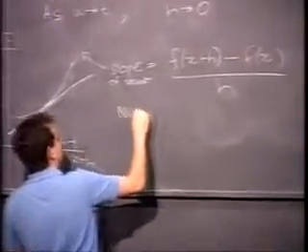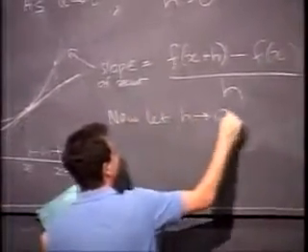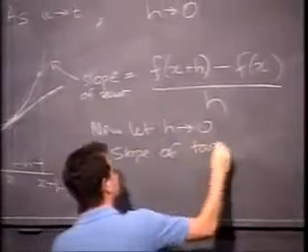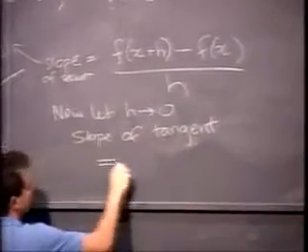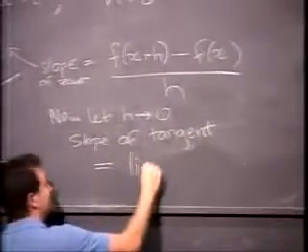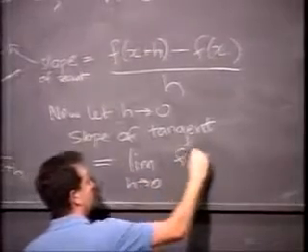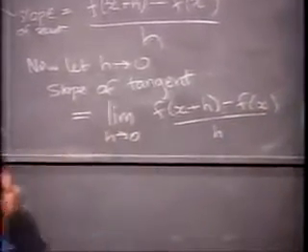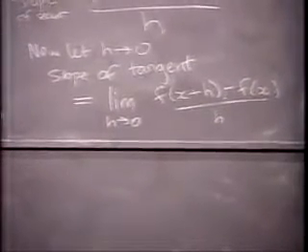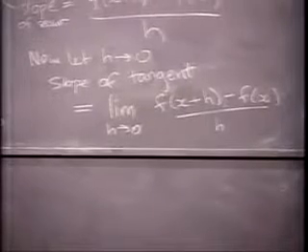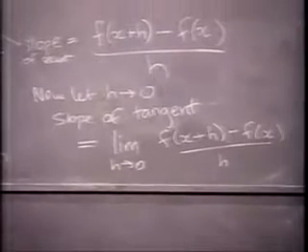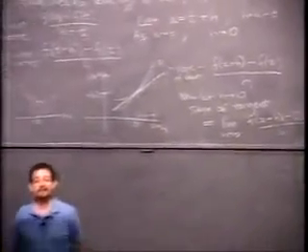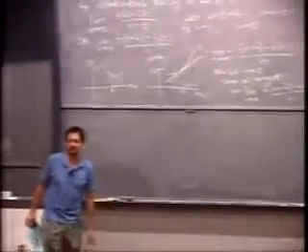Now, let h go to 0, and I will say that the slope of the tangent, whatever the tangent is, we only have a fuzzy idea of what this is: limit as h goes to 0, f of x plus h minus f of x over h. Beautiful. It's the same as the instantaneous velocity. So if that is a picture of where the car is at any time, and you now interpret the x-axis as time, then the slope of the tangent gives you the velocity.